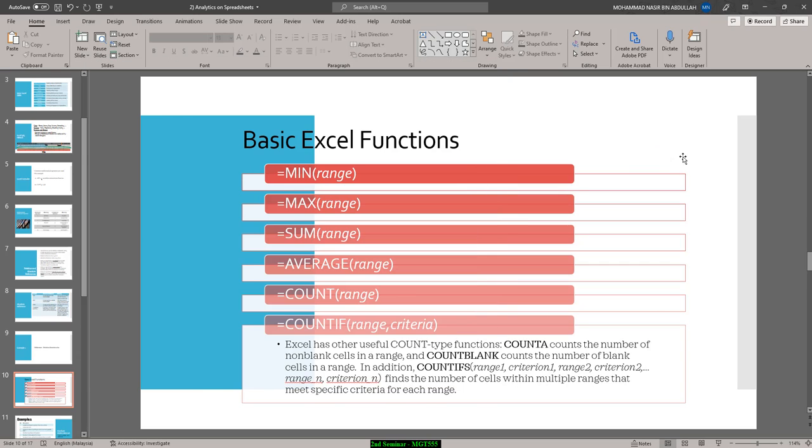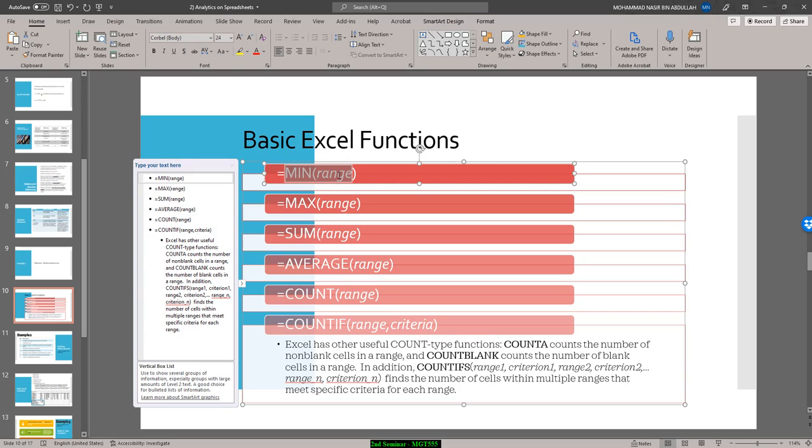Now, I nak tunjuk beberapa function dekat sini. So, we have a minimum function, maximum function, the total, which is sum, average means mean, and count function. So, count kita kena tengok count and count if, dan lagi satu count if else.